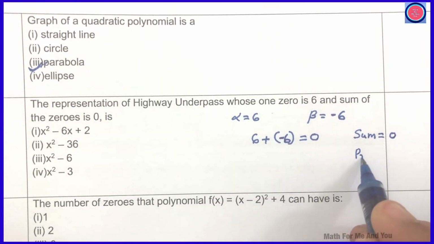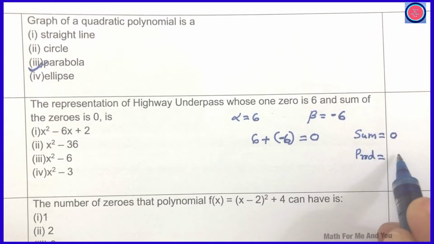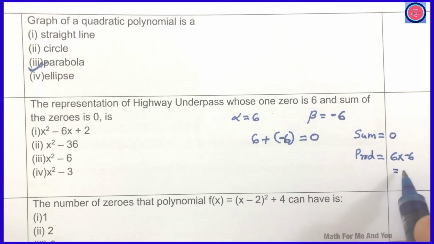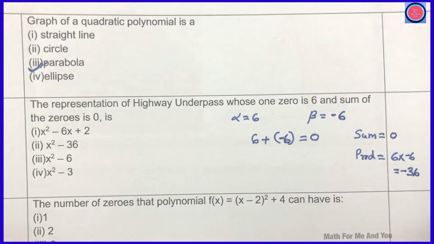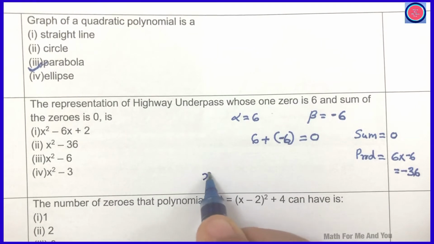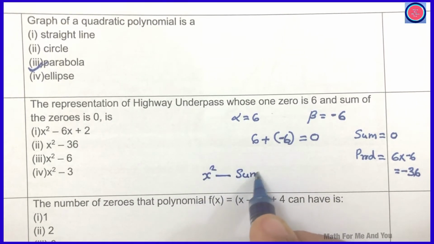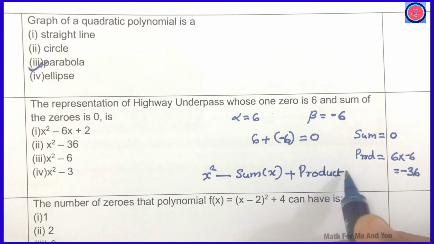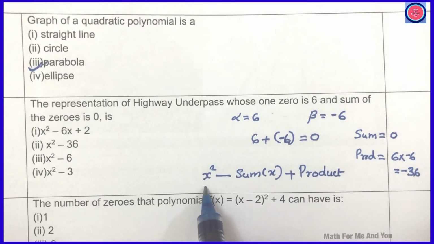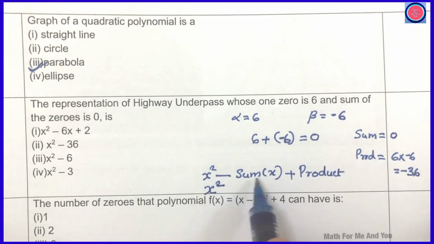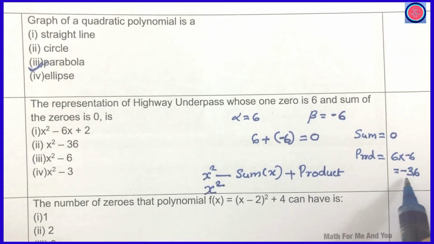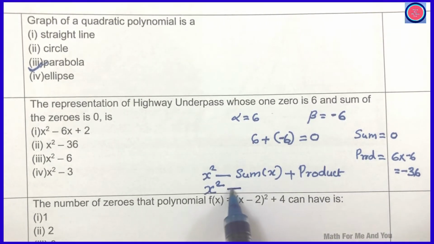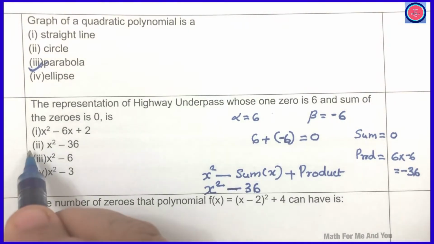What about product? Product means multiply. If we get sum and product, we can write the quadratic polynomial. That's why we are writing sum and product. Product is minus 36, 6 times minus 6. Now the polynomial we can write x square minus sum into x plus product. Remember how we write x square minus sum into x plus product. x square, then what is sum? Sum is 0. So the second term cancelled. Then plus product, plus minus 36. That is minus 36. See, this is the quadratic polynomial. Which option is the correct one? Second option is the correct one.